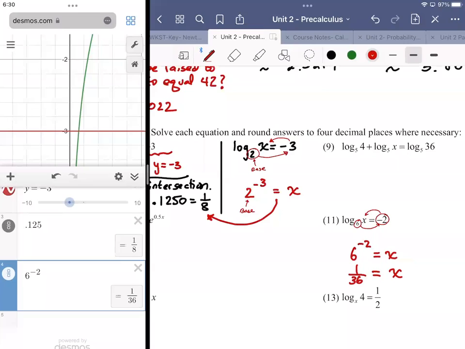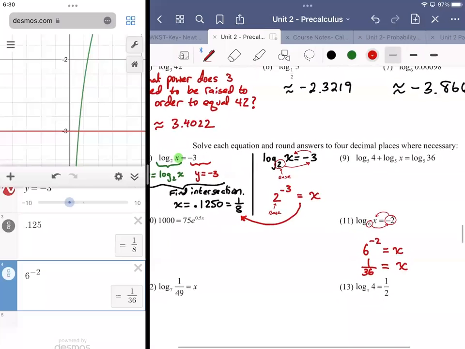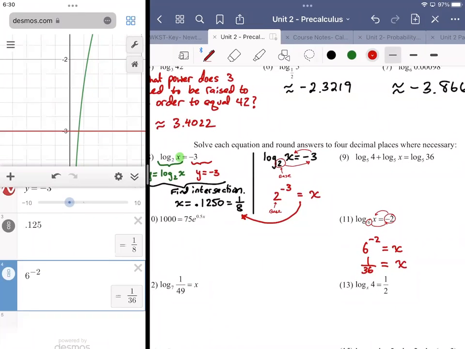Now, number 13 is along the same lines, so I might as well just bang that one out real quick. There's a fair few of them that are along the same lines, in that if you follow this technique, it goes pretty quickly. The issue is knowing when you need to use this technique to find a different form of the logarithm. So here I have x as my base. I'm going to work my way around the circle. I'm going to raise that x to the 1/2 power. And the result is going to be equal to 4.